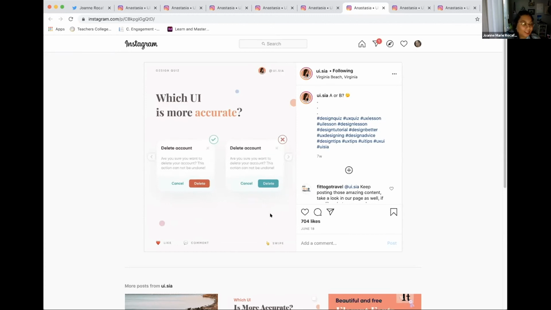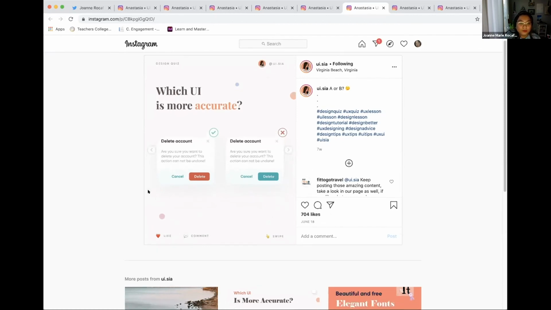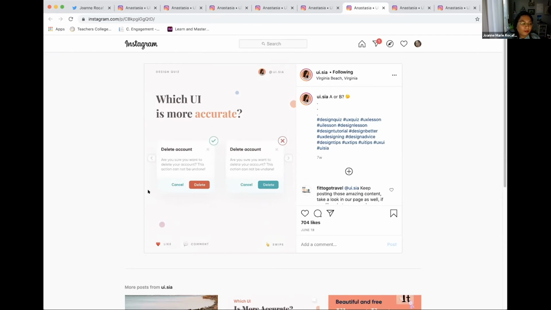So my answer is A too, because this goes to what colors mean. Most of the time, if you want to delete something, it's a pretty high alert action.